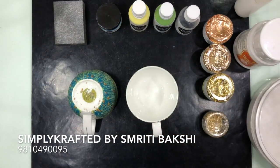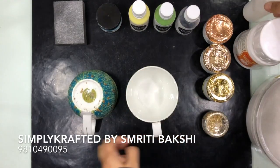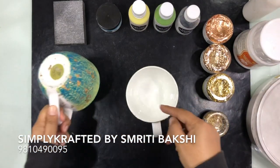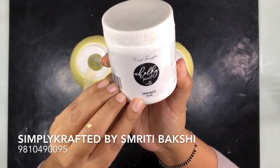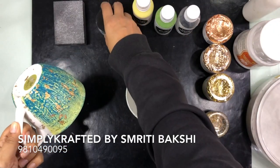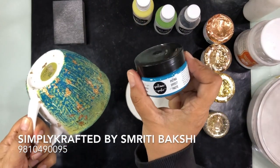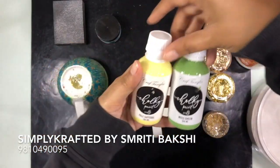For this we need gesso, a little bit of multi-purpose powder and fevicol to create a paste for the texture that I have created. Then I have used pale daffodil, moss green and snow white chalky paints from Craft Angles. And to create the patina effect, I have used patina effect paste dark blue color from Craft Angles.